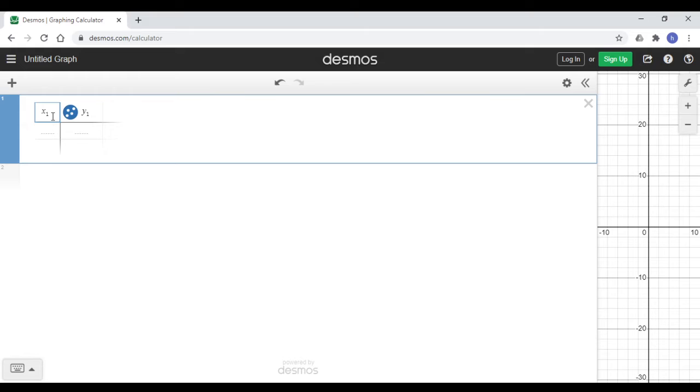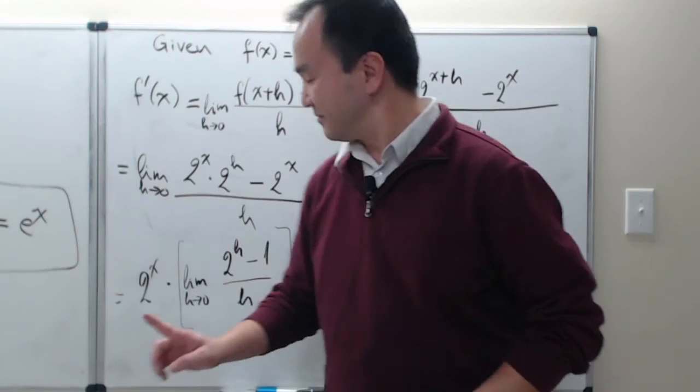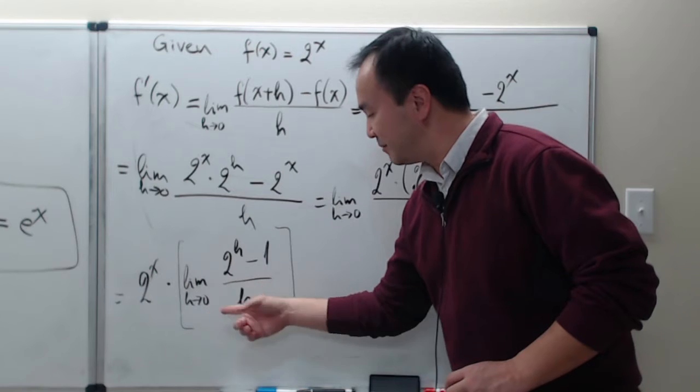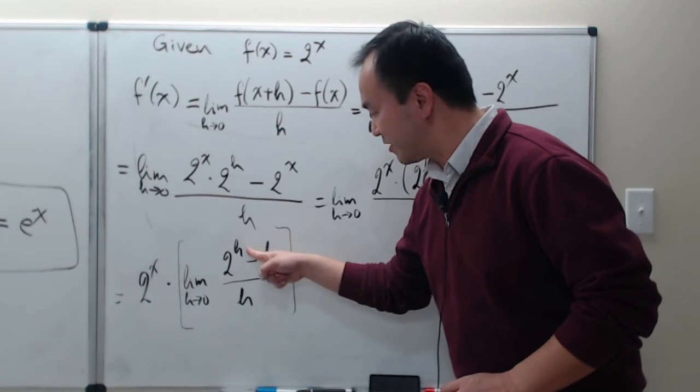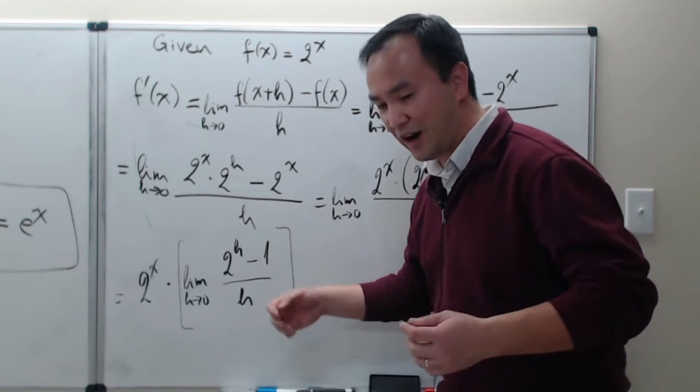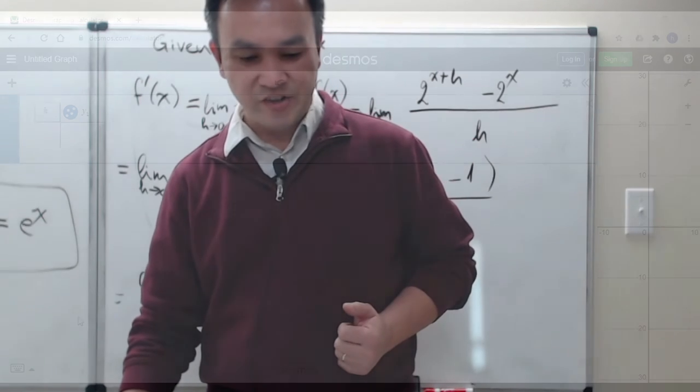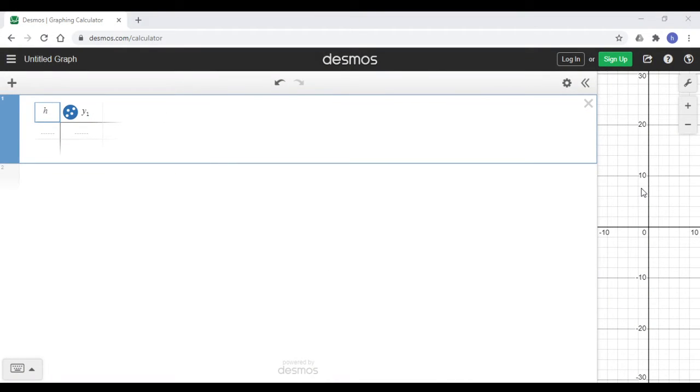Okay, and here I'm going to adjust. For beginners, I recommend adjusting the variable here. So here's the x column and here's the y column, but let's adjust the x column to be the h column, because, once again I remind anyone, our main expression, the one we're considering limits for, is working with the h variable, and that's the reason why I'm using h as my independent variable column.